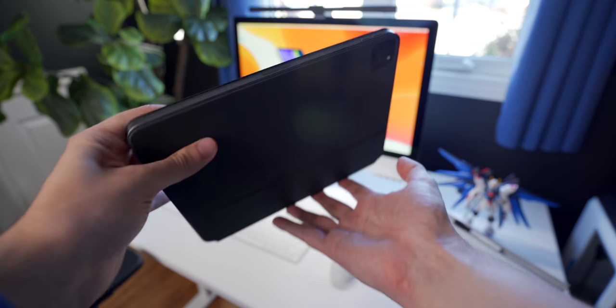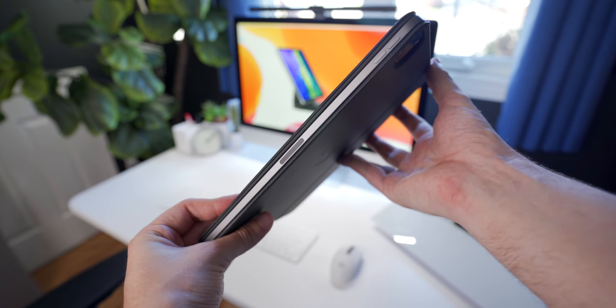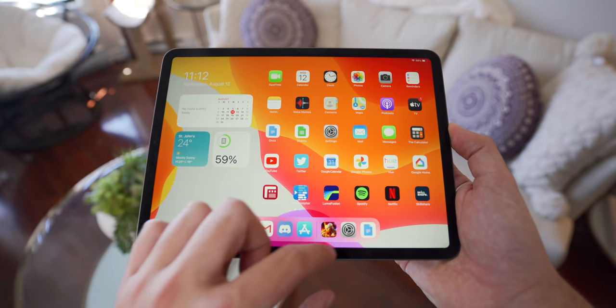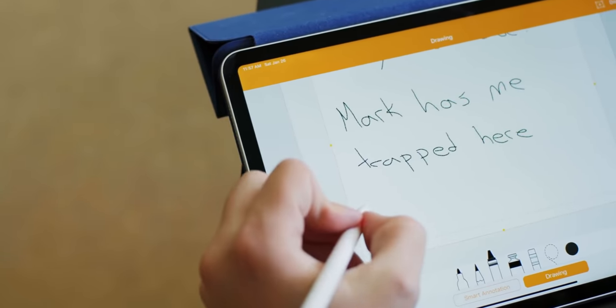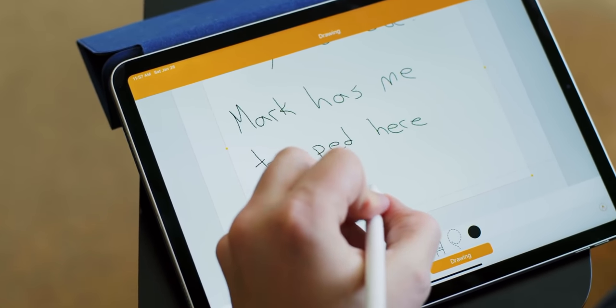Let's talk about the positives. The first is quite obvious given the size of the iPad Pro — it's insanely portable. Even with the Magic Keyboard attached, it's still quite a bit smaller and lighter than almost every laptop on the market. It's an iPad, so it also has an incredible touchscreen with Apple Pencil support. For creative types, that thing is seriously incredible, and you don't get either of those things on many laptops nowadays.